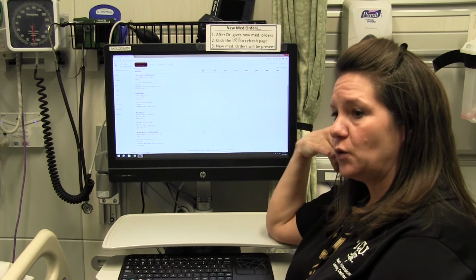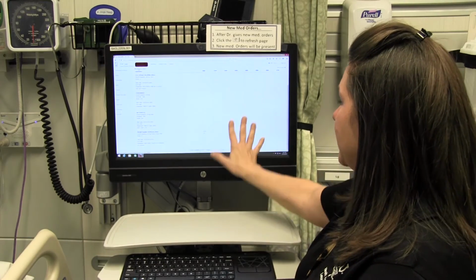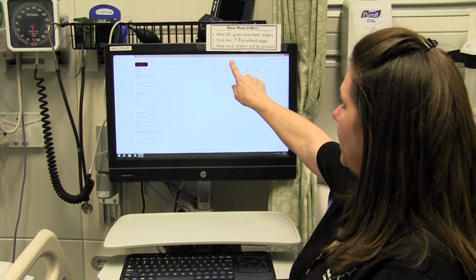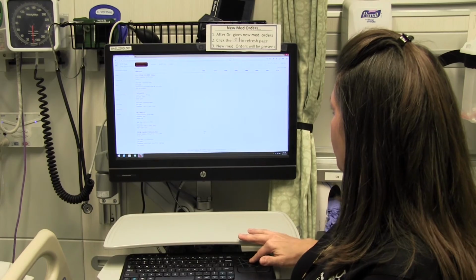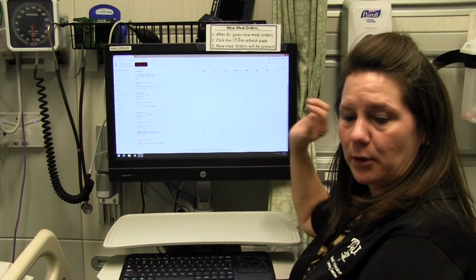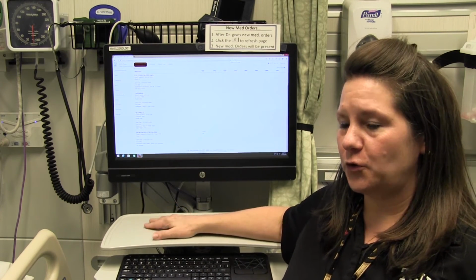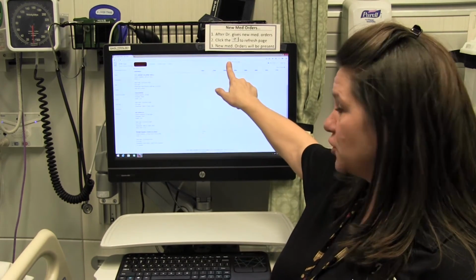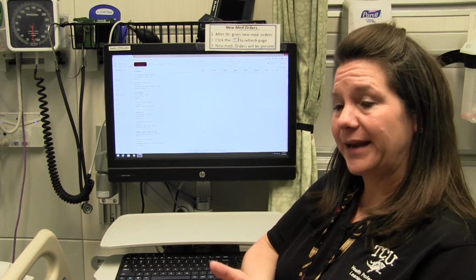If you do that and you get an order for a medication over the phone, you need to come back to your EHR and refresh the screen, and that will be this arrow up here. So you'll just put your mouse all the way up here and refresh. And then your medication should come up on your screen. If you get an order for a new medication over the phone from your physician, you will refresh the screen, as we stated before. Someone will come and bring your medication to you.